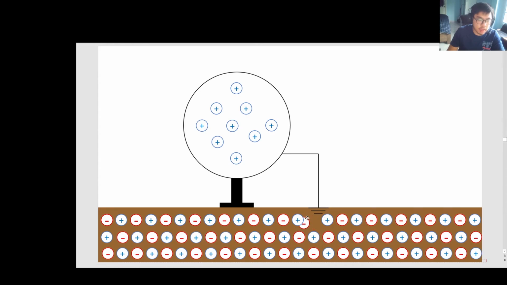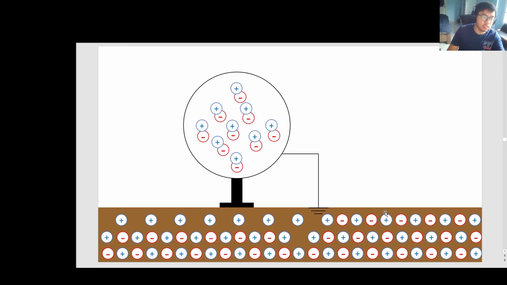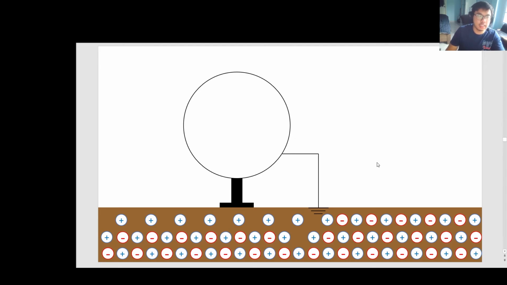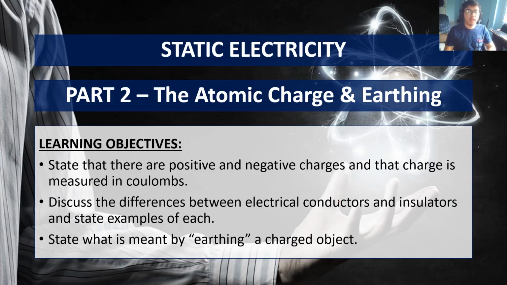So the electrons from the Earth will move up and go to each of the protons to neutralize them. So this one will go here, and they will pair up basically in order to neutralize the conductor. So they will go like that. And at the end, you will get something like this, and everything is neutralized. All the positive charges and negative charges are equal and they cancel out each other. You can also just remove them because that means they're just neutralized now and you get a neutral object.